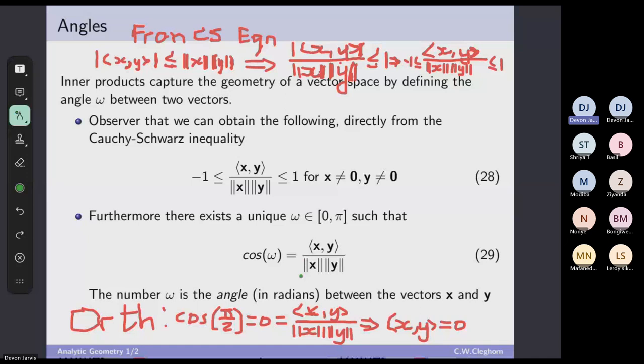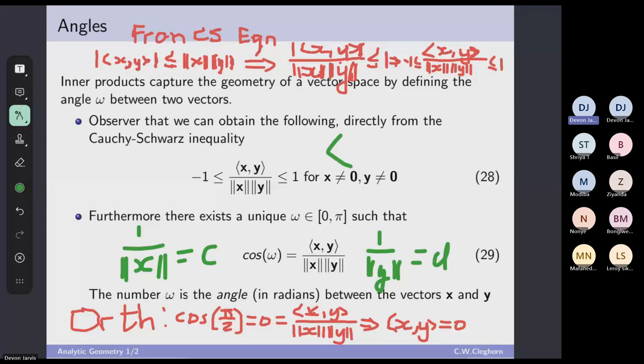Also, I think I showed this in my OneNote at some other point, but because we know that the norm of x is actually a constant, let's say 1 over the norm of x is c, and 1 over the norm of y is, I don't know, d. Then what we've really got here is just two constants that can now be taken into this inequality. I'm going to do that, again using just the bilinearity of this dot product. So we have x divided by the norm of x and y divided by the norm of y.